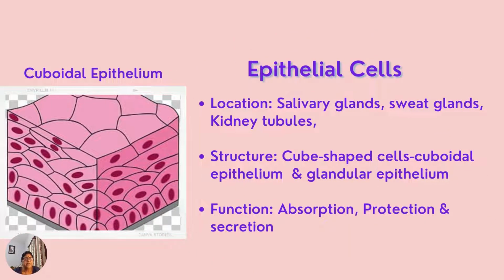Moving on. Cuboidal epithelial cells. They are, as the name indicates, cube-shaped, and form the lining of kidney tubule ducts, of the salivary glands and sweat glands. Epithelial cells often acquire additional specialization as gland cells, which can secrete substances at the epithelial surface. Sometimes a portion of this tissue folds inwards and a multicellular gland is formed. This is glandular epithelium.